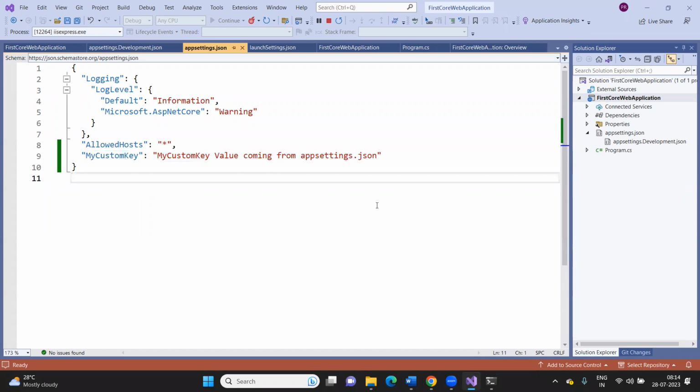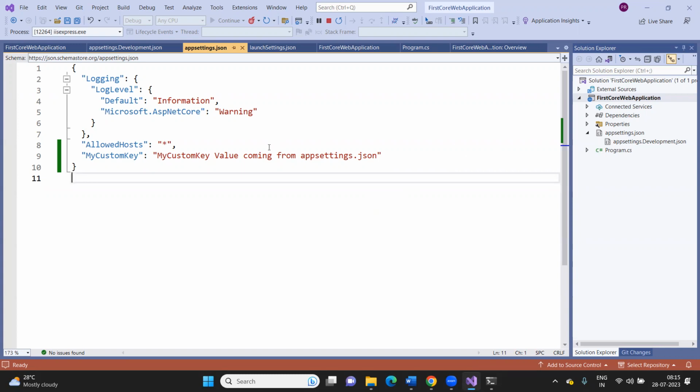One question. For example, I am hosting that application on the staging environment. How does this application know I am hosting on staging? See, if you are hosting on the staging environment, that is what I'm saying now. In that case, these files will not come into the picture, only appsettings.